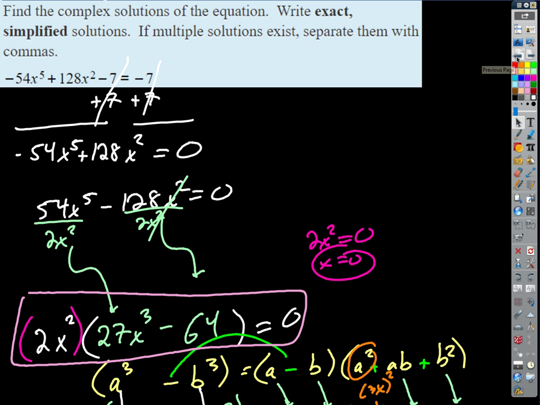Yeah, we had that, right? All you're going to do in that case is factor a 2 out. If you had 2x cubed minus 18, you're going to factor a 2 out and get 2 times x cubed minus 9, for example, right? Those probably weren't the numbers, but I see what you're saying. Does that make sense? I'll show you after class. It's the same thing we just did.